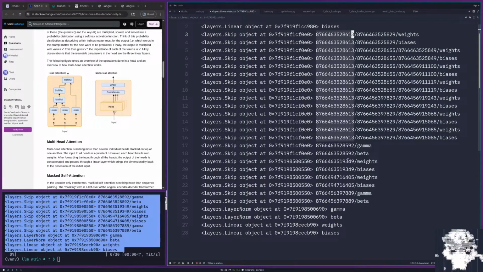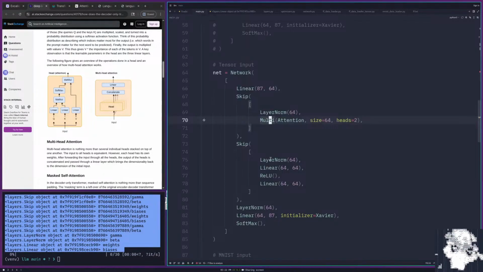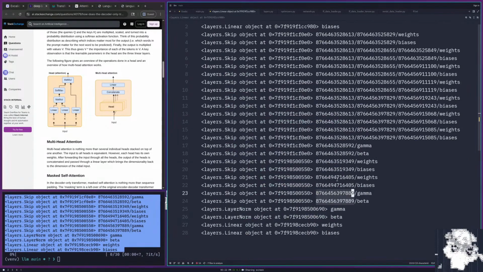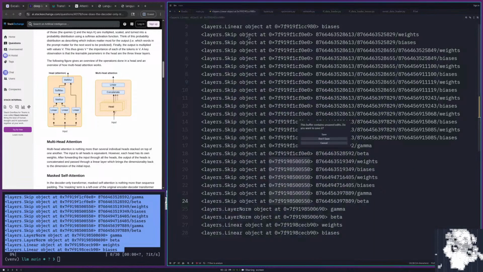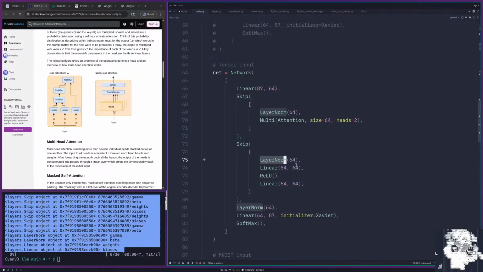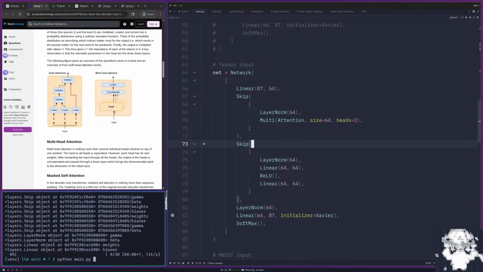And then 2 weights biases and 2 layer norms in the next skip. Is that right? 1 layer norm, 2 weights biases. Where's the second layer norm coming from here? Oh, these are different skips. Okay. Okay, then I think that's all of the learnable parameters. So I think we've got it now.